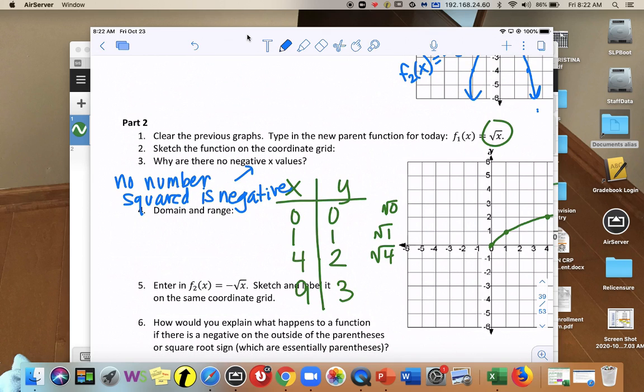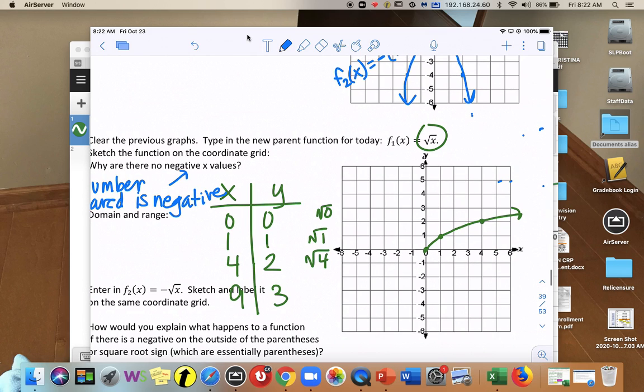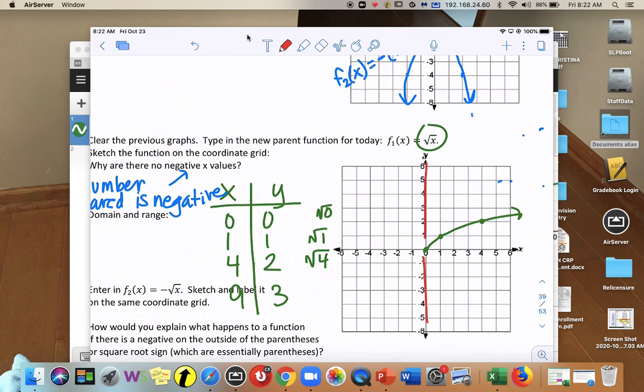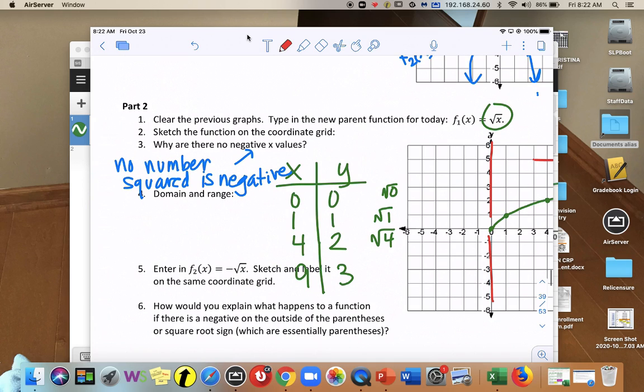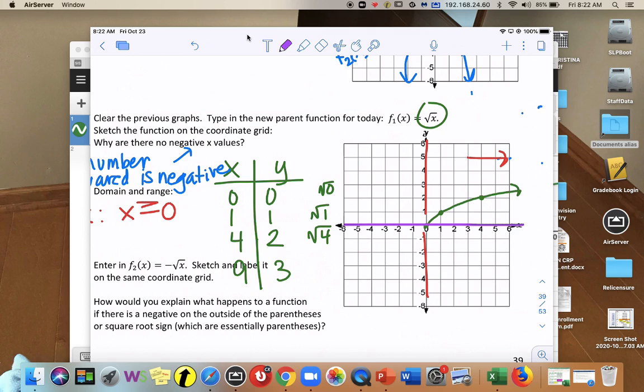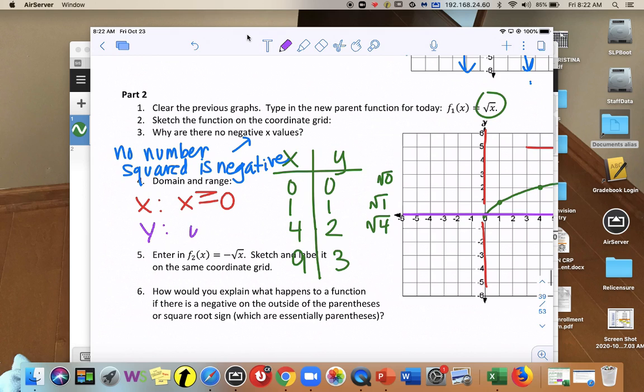All right, so domain and range. Domain is all possible x values. So here is our leftmost point at 0, and then it keeps going all the way to the right. So for our domain, the x values, we say x is greater than or equal to 0. It's everything 0 and bigger. Let's look at our range. Range is low to high. Again, our lowest value is 0, and it keeps increasing. It keeps going up forever slowly, but it does keep going up. So our range here, we say y is greater than or equal to 0 as well.